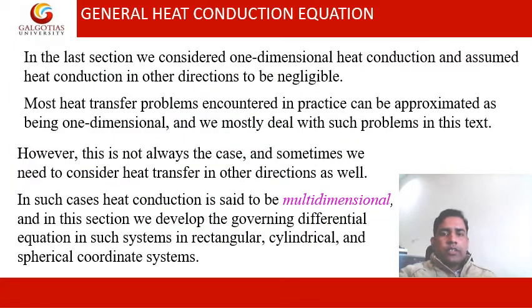So, the general conduction equation, as we discussed, especially in case of the one-dimensional heat conduction equation, assumes that heat conduction in other directions is negligible. Most heat transfer problems encountered in practice can be approximated as being one-dimensional, and we mostly deal with such problems only in this context. However, this is not always the case. Sometimes we need to consider the heat transfer in other directions as well.